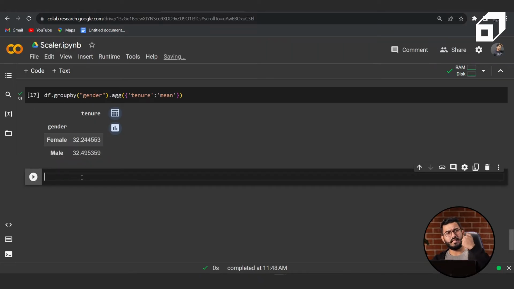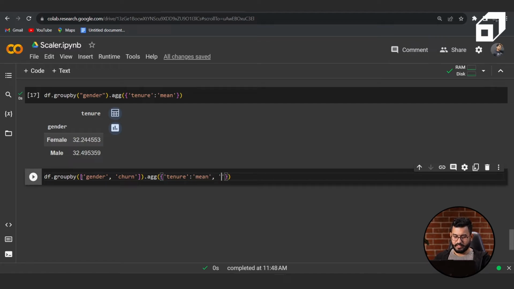How to perform multi-level grouping? What if I need to group the data on gender and the churn column? No problem. So in the GroupBy function, instead of passing the column name, we pass the list of column names. So here we have a list, and then within that we pass the column names. The level 1 group is gender, level 2 group is churn, and then aggregate on. You can aggregate on any number of columns you want. So first aggregation is on the tenure column, where I want mean.